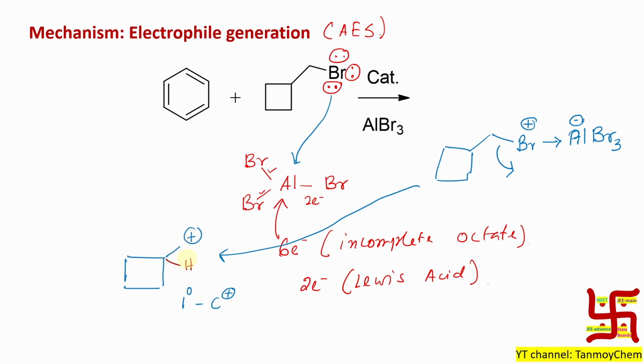So one, this hydride could be migrated from this carbon to this carbon. I repeat, hydride migration means you may consider this hydrogen is migrating with its bond pair, I mean 2 electron. So this side is CH3, no problem. This side is positive charge. This is option number A. And option number B will be the migration of alkyl group. Means this alkyl group will migrate. So what will it result?